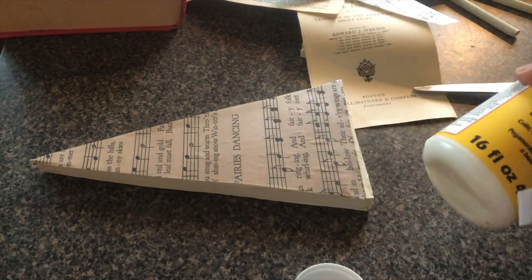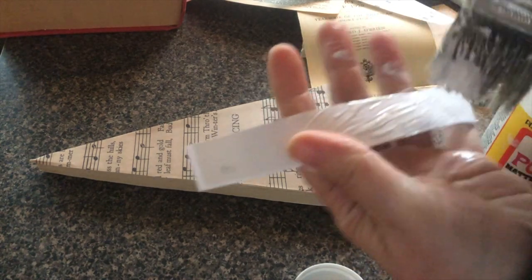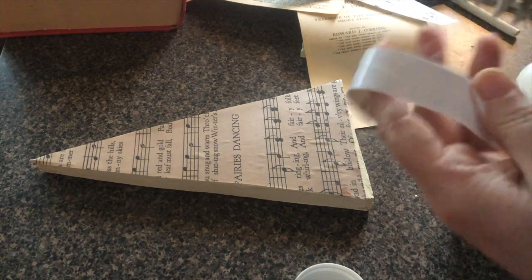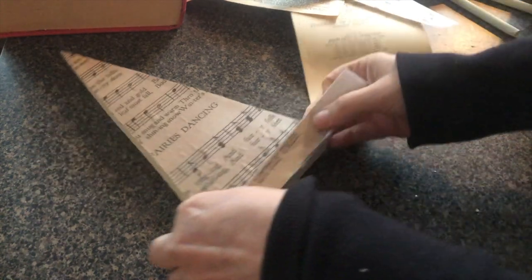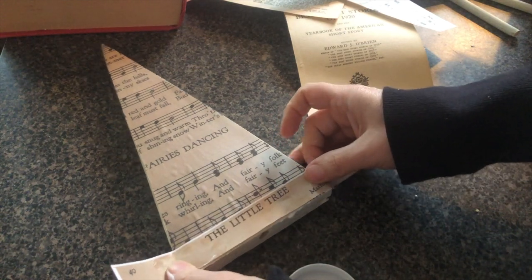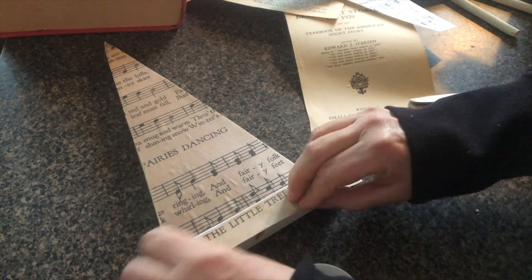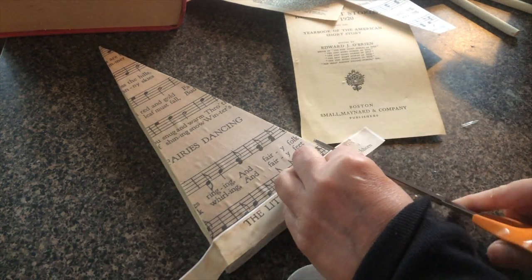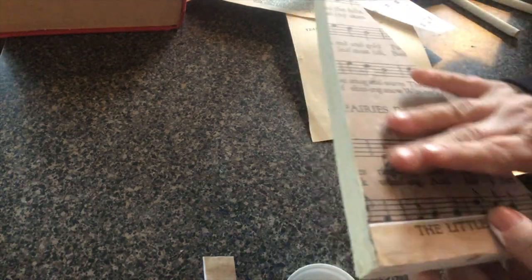Now, if you don't wanna get any bubbles at all, cause you will get bubbles with this Mod Podge, you could always spray some clear coat on it and that will totally prevent that. I'm kind of pressed for time, so I'm not gonna do that. Okay, so I'm gonna just put that on the bottom here. I think that's super cute. And then I'm gonna cut the ends. So here we go. We'll let that dry. Hopefully some of these bubbles that are starting to form will go away. And then we'll put Mod Podge on top.